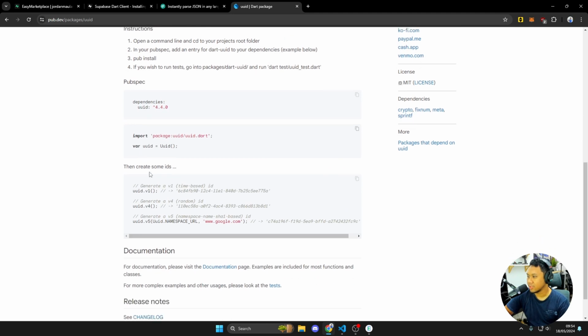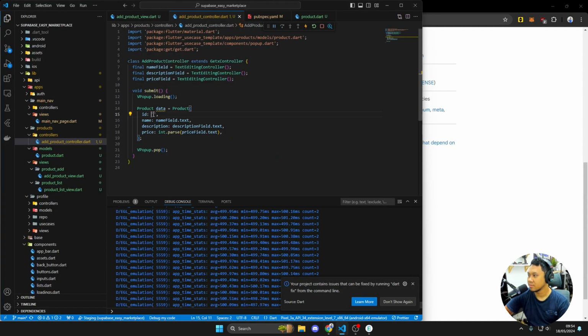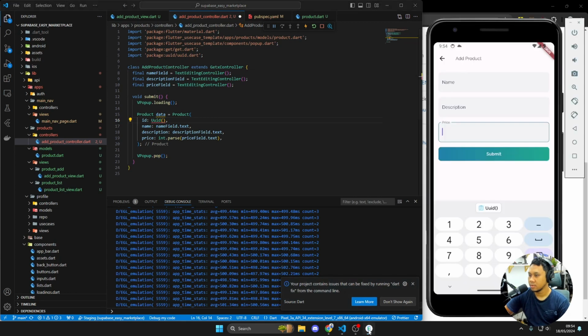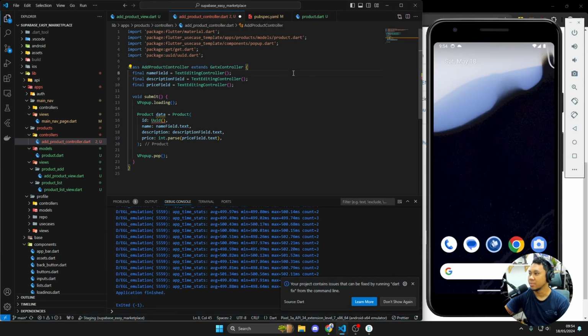Right now, how to generate it? It's called UUID.v4. Control dot here. So I'm gonna stop my app first because we created a new dependency.